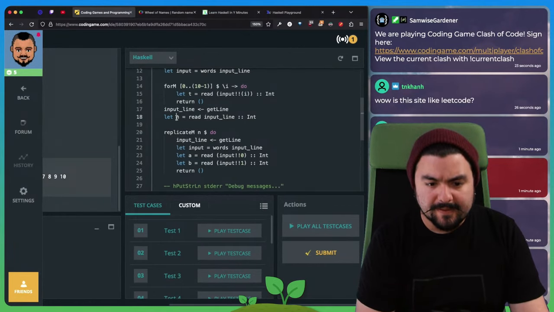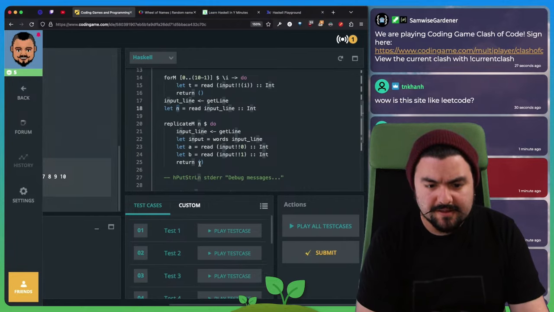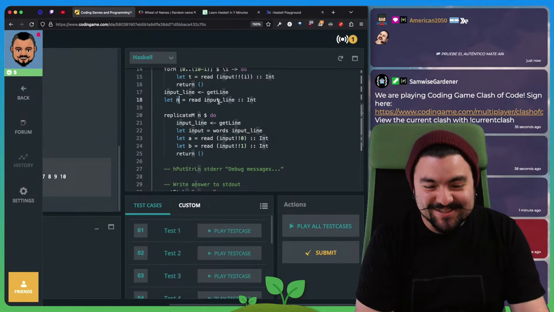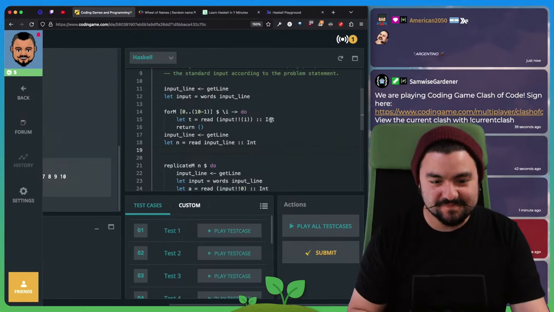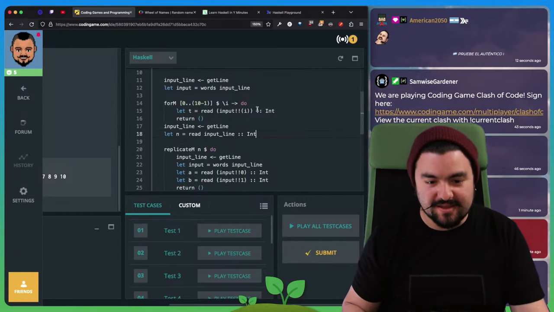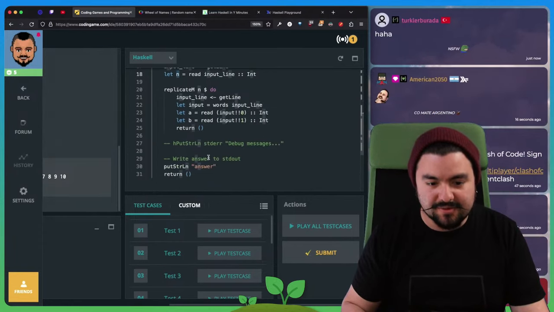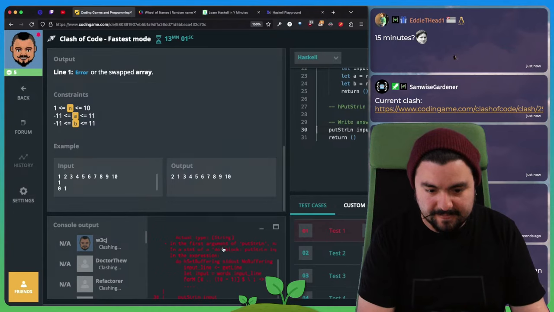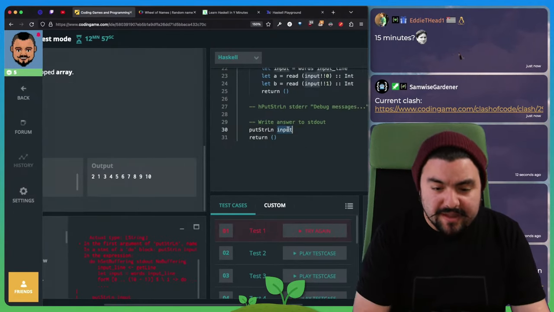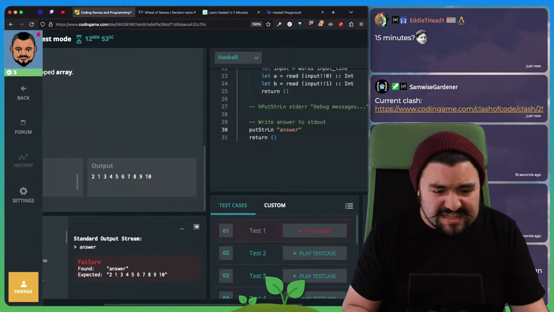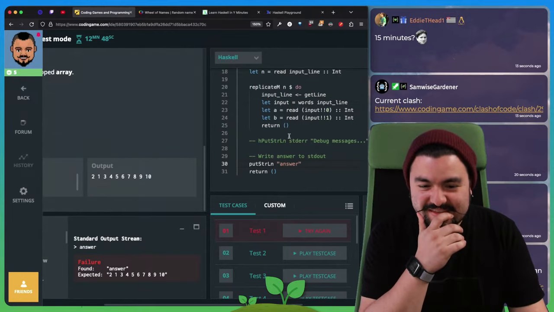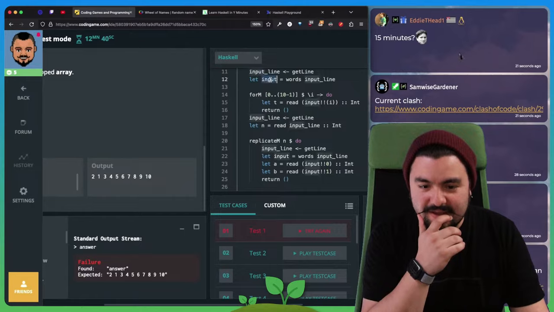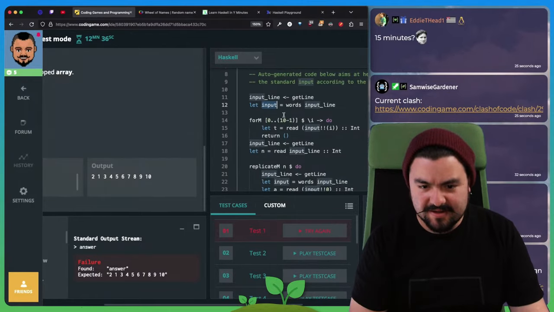I just have to figure out what this generated code does for us. So let's just look at what in is. I think in is going to be... so we have input in and then each input line. So put string line input. That should output. Oh, goodness. Wait. They gave me code that isn't going to compile? Okay. It outputted answer. I want to output input.